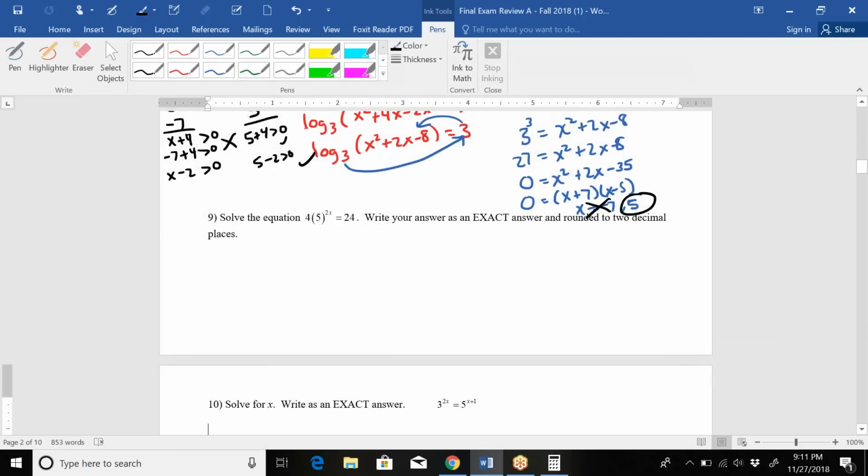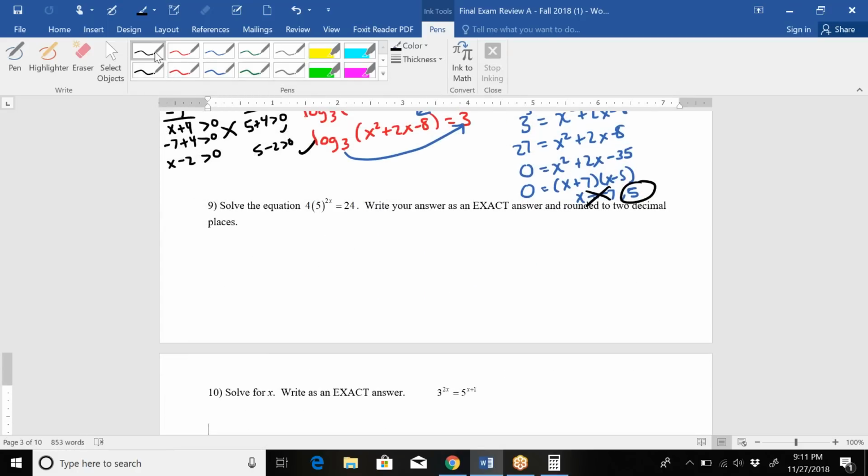Okay, for number 9, you are going to have to try to solve something that has exponential form, but the bases do not match, and they can never match. The problem with this is if you're trying to solve a problem like this, you have to have the exponent base, the one right here, isolated first. So you can't have this times 4 out front, and you cannot times these together. That does not make 20. This has an exponent on it. So the first thing you can do is divide the 4 over and get rid of it.